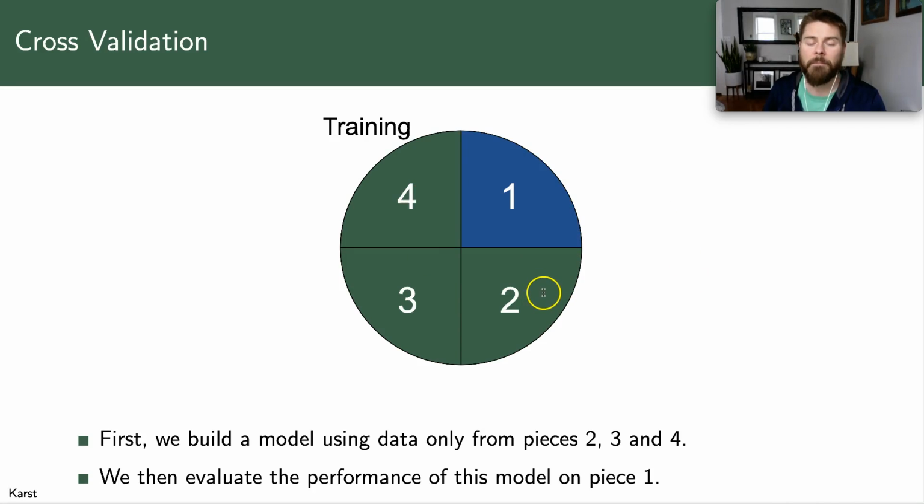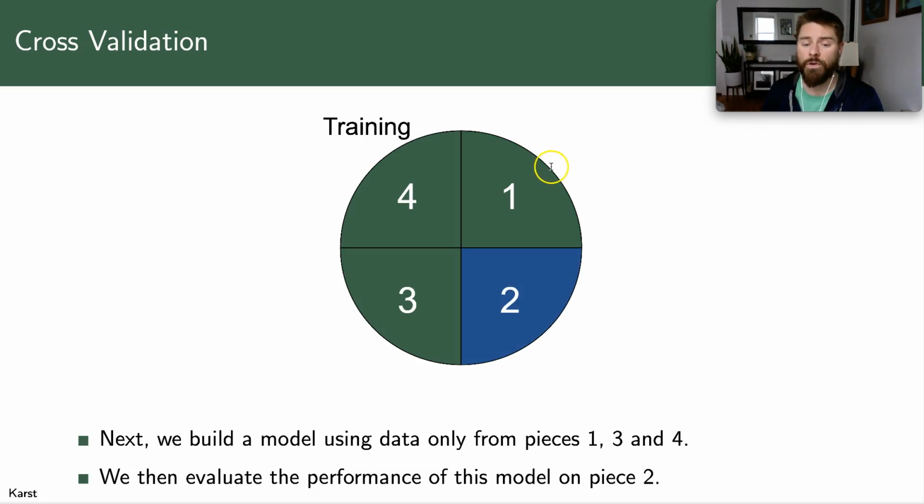Here's the idea. We consider pieces 2, 3, and 4 as our training, and then we're going to call 1 like a mini test, okay? The reason we call this cross-validation is that this is often called the validation partition, just to keep it separated mentally from test, and people call it validation. I mentally think of it just like a little mini test, but call it what you want. It's the same idea. So we build the model on pieces 2, 3, and 4 using that as training, and then evaluate that model on piece number 1. Notice that this is totally legal, because the real test, the true test, is locked away safely. We're only dealing with training.